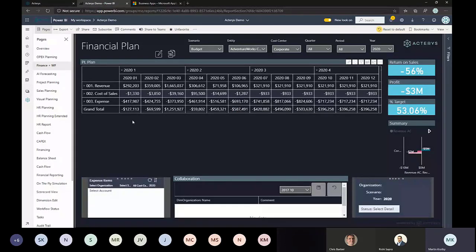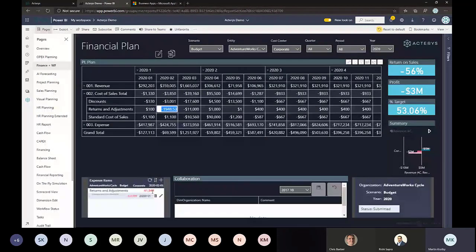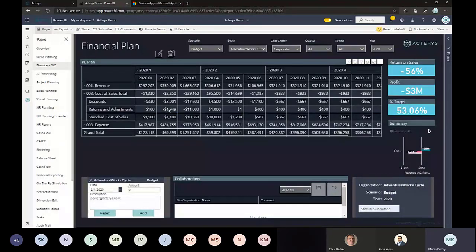As opposed to entering the data directly, the users can go to the particular account and then break it down. So they can enter new items here and explain why they are doing this, and break it down into different details. It will record who has entered this, and then I will see the total on the particular account.